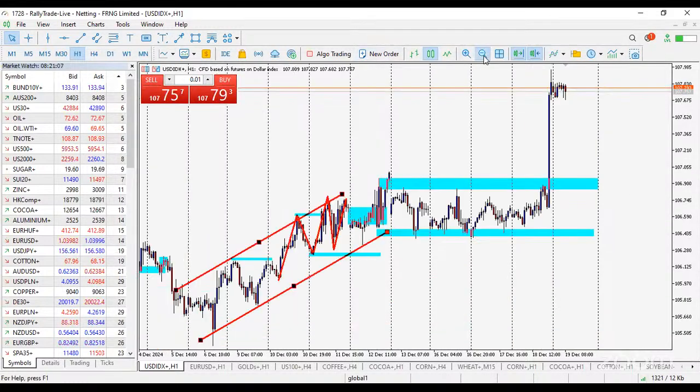But before that range, the market had been trending upward, right? Usually, if the market is ranging, it simply means that up to 85% of the time, it will continue the previous trend before the range. So write it down, very important. If the market is ranging, it will continue the previous trend 85% of the time.